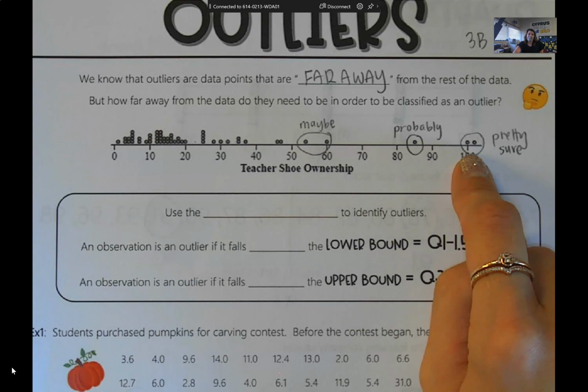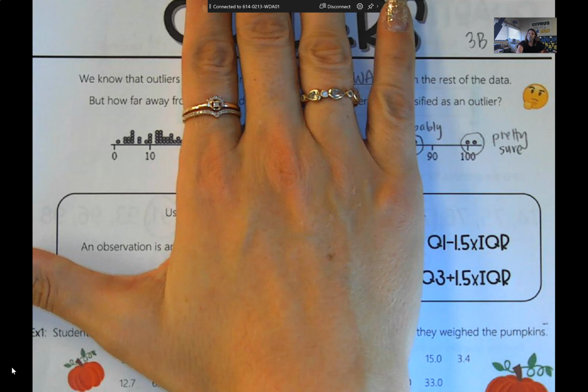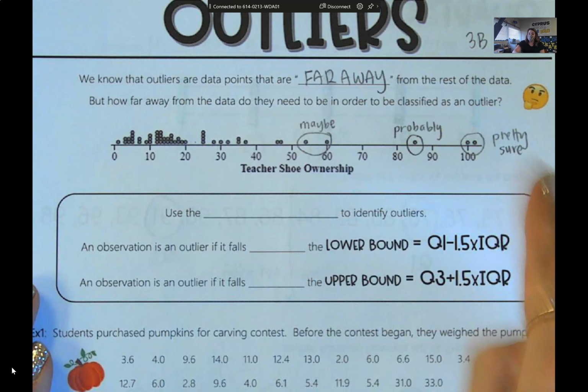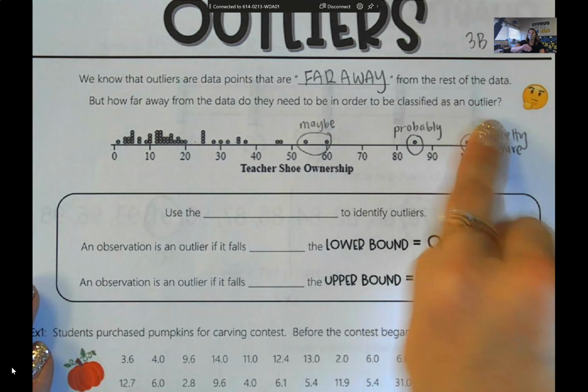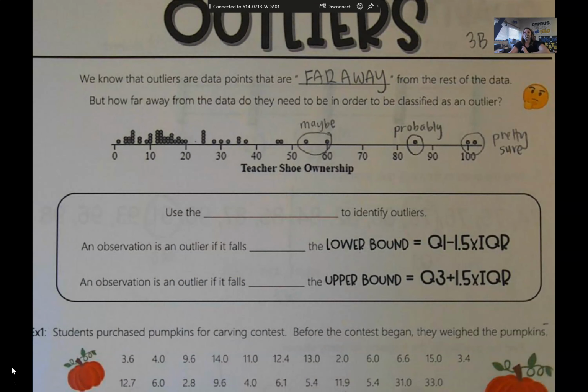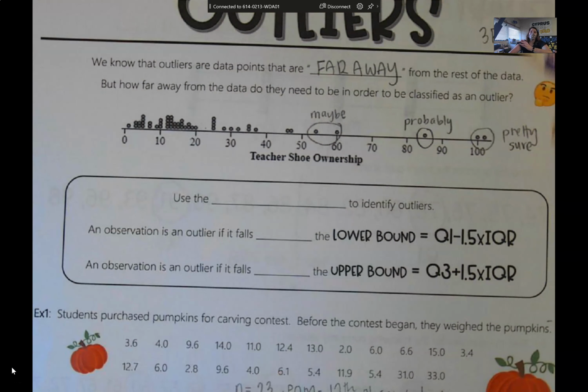So most teachers have between 0 and 20, but our average is going to be higher than that because these guys' numbers are going to pull that average farther out than it should be and make it seem bigger. That's why we care and we note whether or not there are outliers in a data set, because if there are, it makes your data set seem different than it really is if you only give the average.